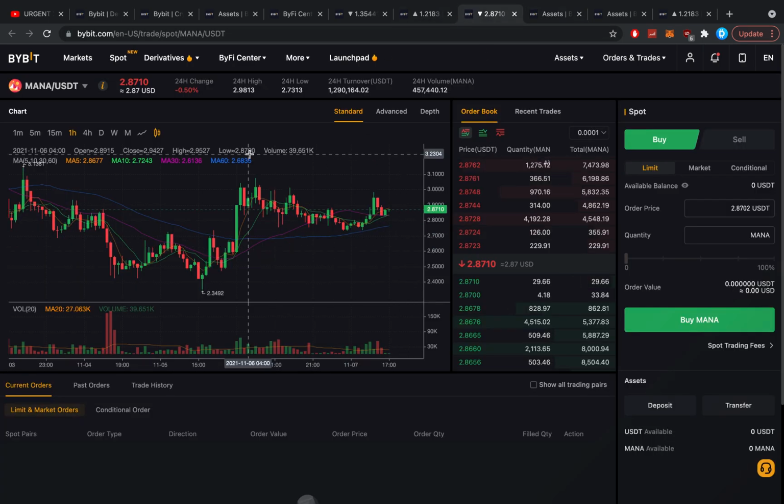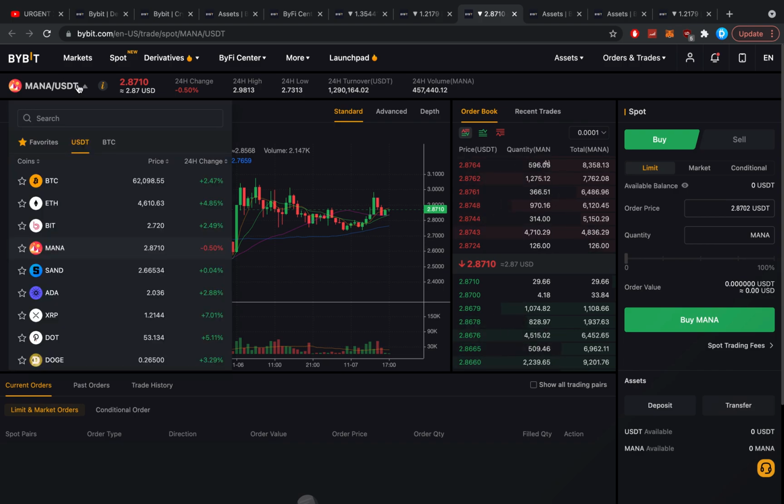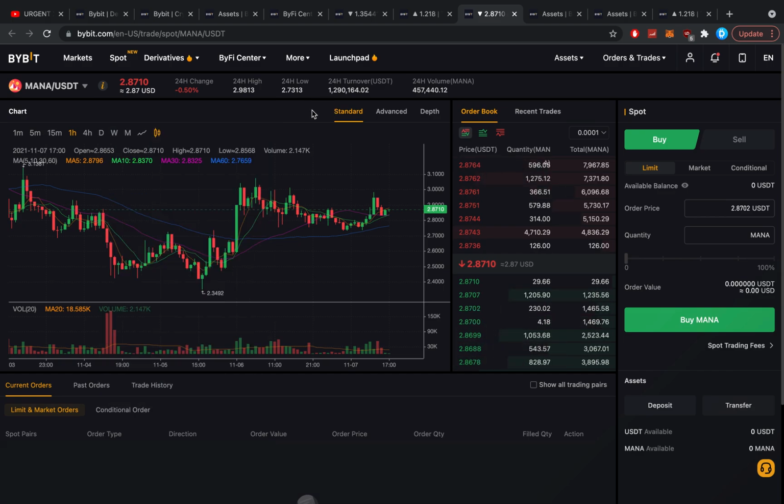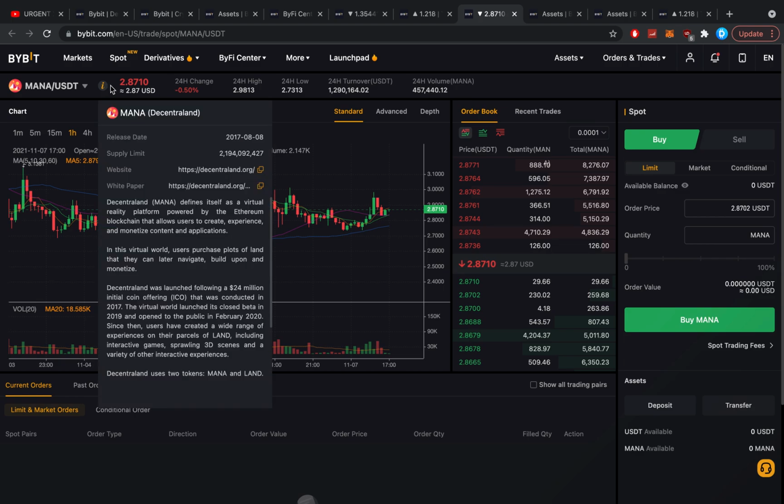And then I can actually buy some mana, for example. And it's the same thing as, for example, Coinbase or something like that. I could just keep it in my wallet forever, and I'll have mana. I can also withdraw it if I want to another wallet of mine that I have somewhere, like, for example, your Ledger Nano S or whatever. You guys hopefully get how that one works.